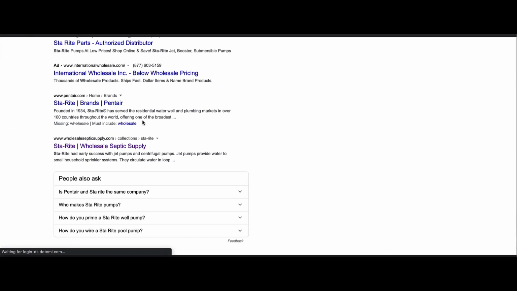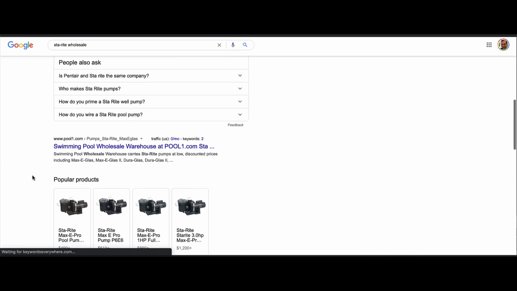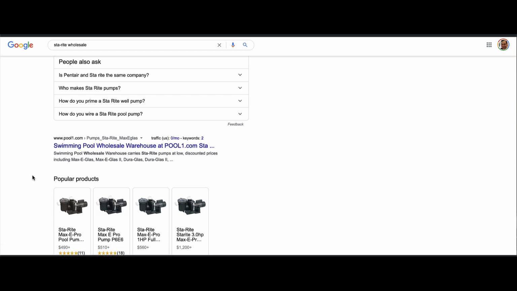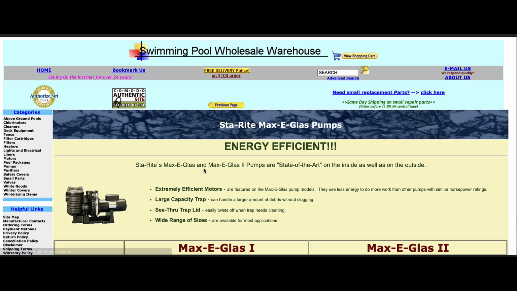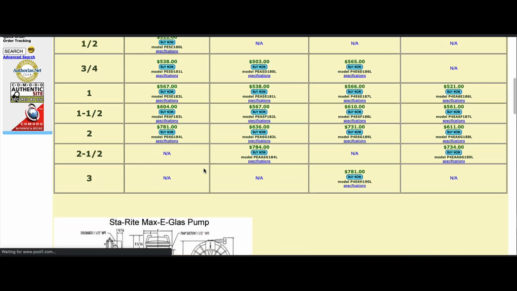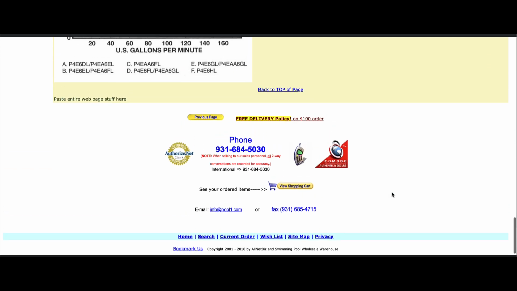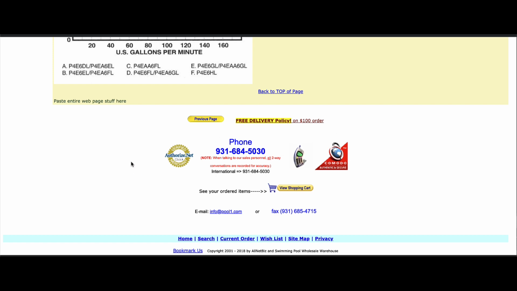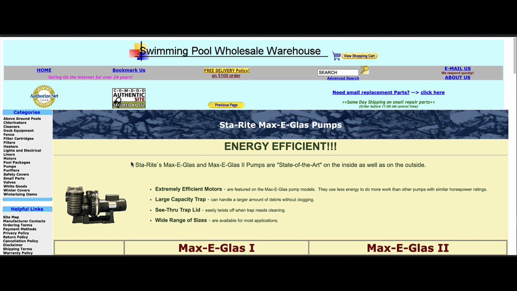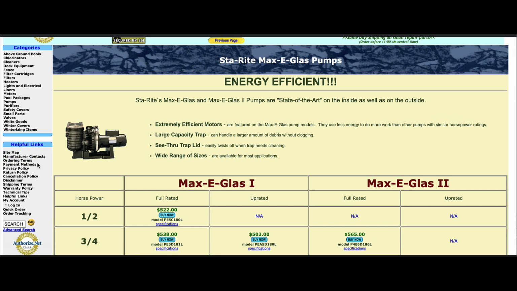Okay. And again, I don't want to send you down a rabbit hole. These pool filters, I've had a lot of luck with them in the past. This one says wholesale. Let's take a quick peek. They do tend to be high margin items, but you have to find a good source. And when you find a crappy website like this, it tends to be a good wholesale source. But let's see if there's any other indications. Hard to tell just by looking at this site.